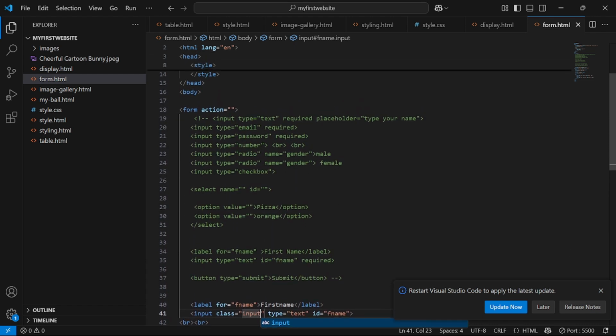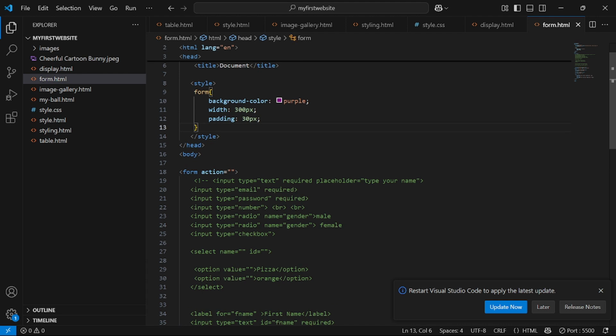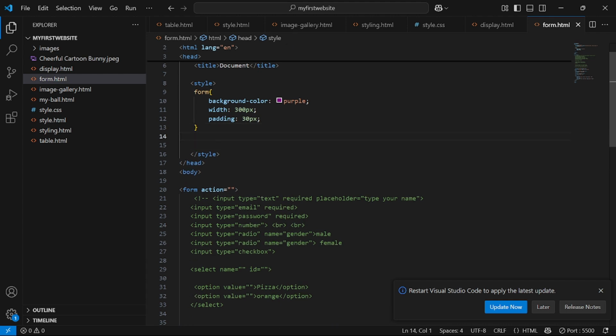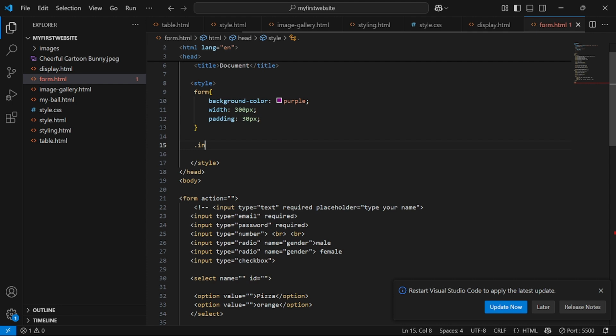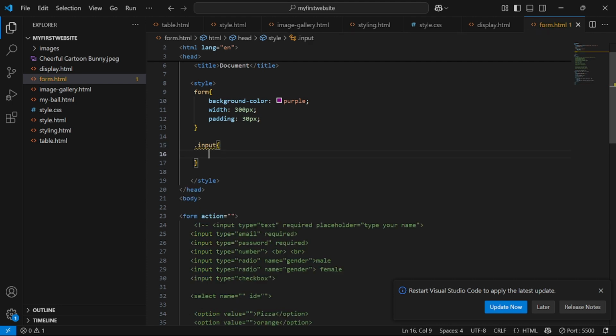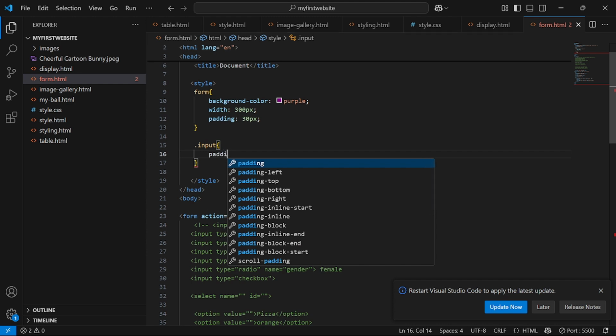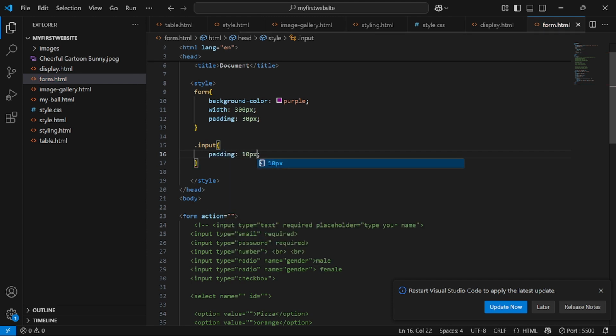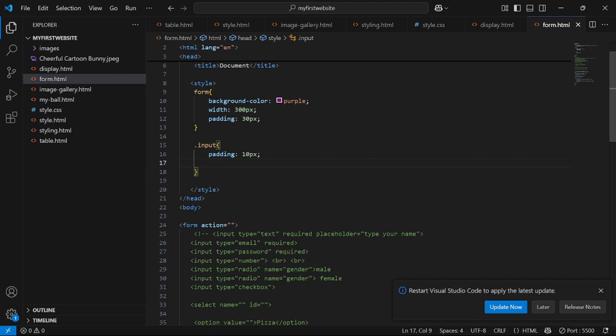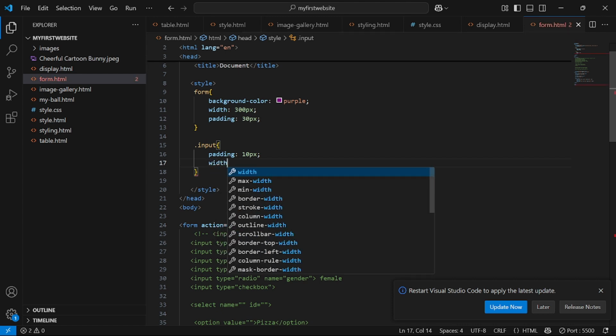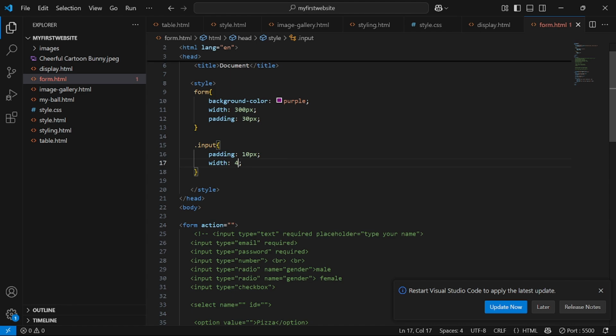Now I can go up here and still style it again. I'll say dot inputs and I'll give it a padding of 10 pixels. I will increase the width to, let's say, should I try 40 pixels?